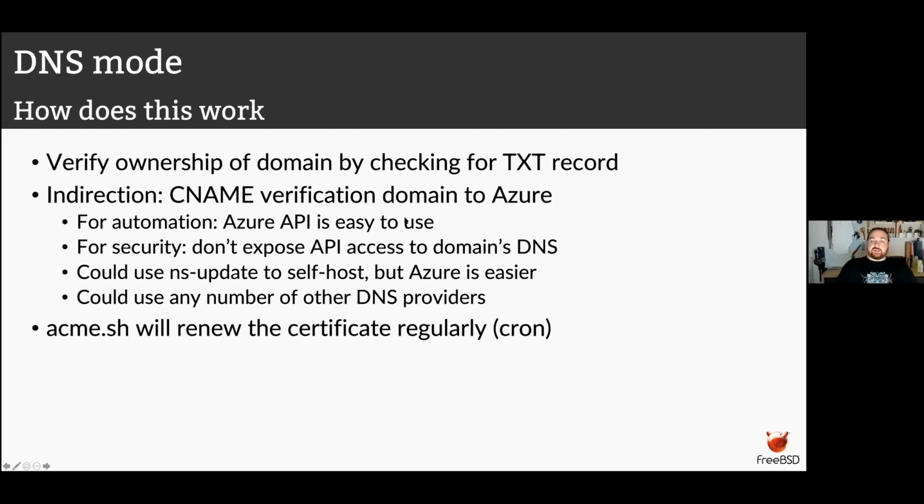But the only DNS zone that I need to have an API key for, or the only one that the shell script needs to be able to access, is this certbots.trouble.is zone. So that allows me to exercise the principle of least privilege. The only thing that I need to expose to this Let's Encrypt automation is this one zone, and I can restrict it further to only allowing it to add TXT records. And this is just one option.